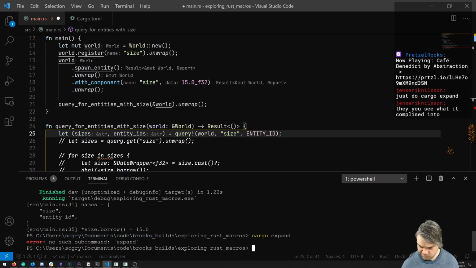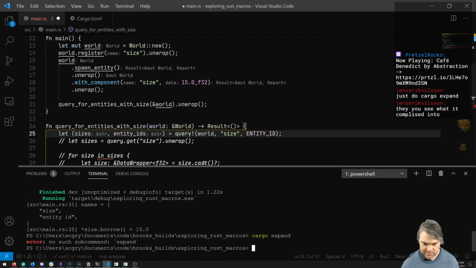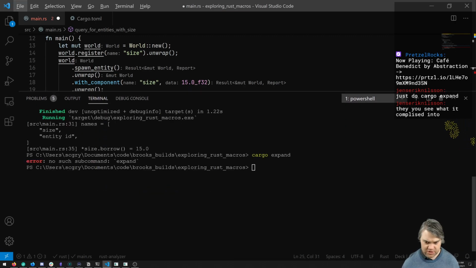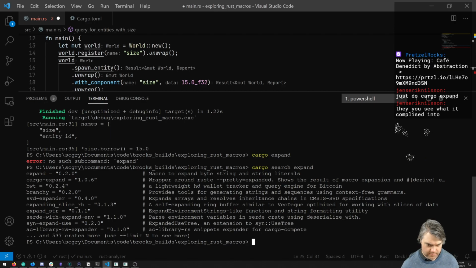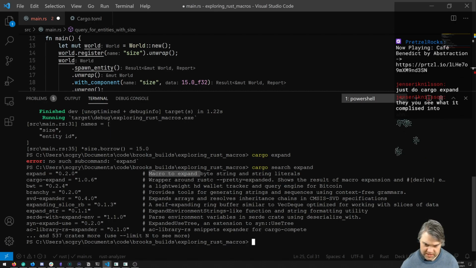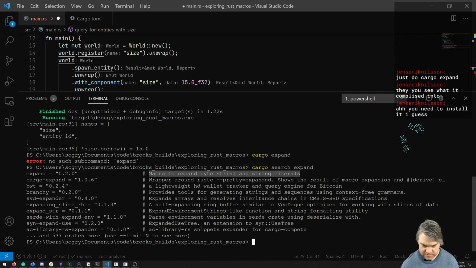Do I need to search for it? Macro to expand byte string and string literals. Which one do I want? Cargo dash expand or just expand?